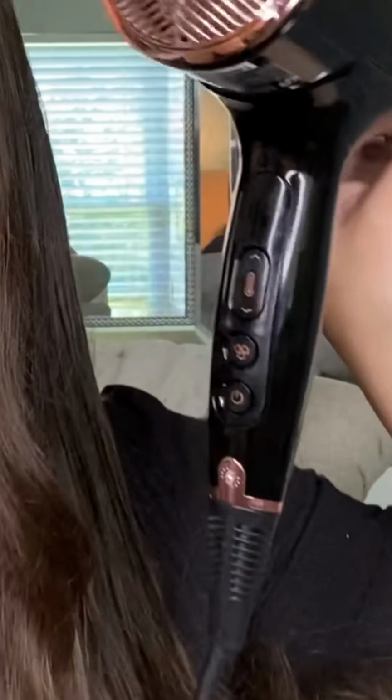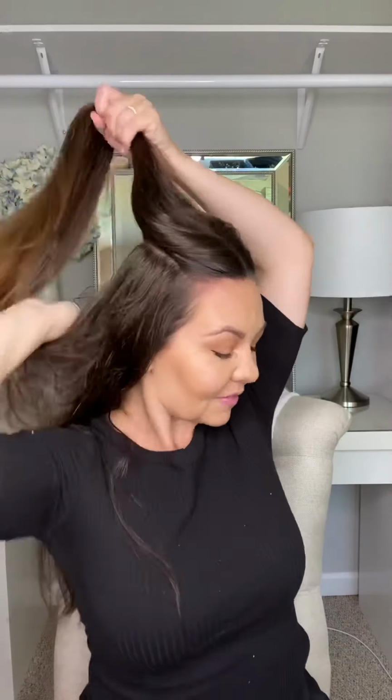Speaking of volume, don't forget to turn on your volume booster before you start drying. Here you see that I'm rough drying my hair, and now I'm going to start sectioning it off so that I can get maximum lift through the roots.